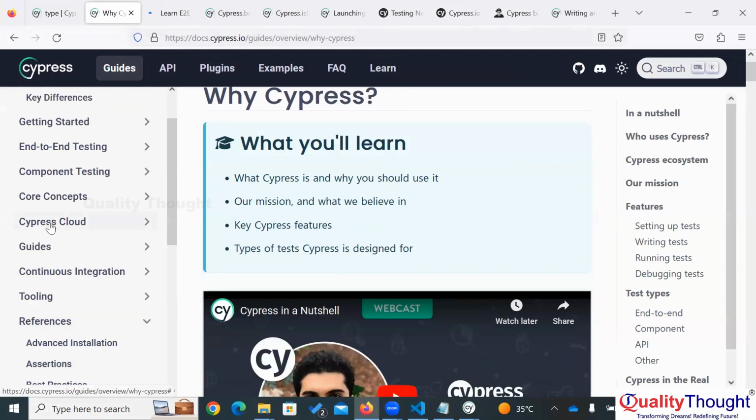So these are the advanced concepts. Cypress Cloud, the Cypress integration tool, go there initially. So once you are perfect with writing your code, then we can go with the Cypress integration.